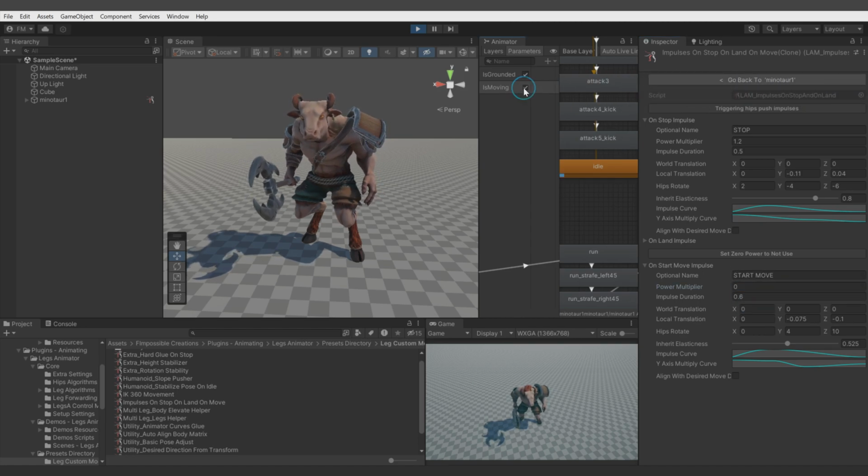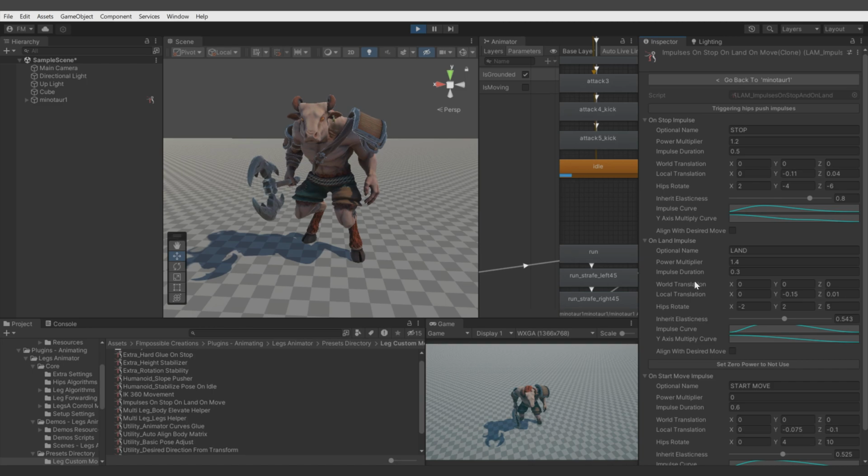And now when we change is moving to false, the module is triggering stop impact. When is grounded is changing from false to true, the module is triggering land impact. And we can adjust all these settings to make the impact as we want it. We can add extra rotation to the impact, so you can design it in any way you want.